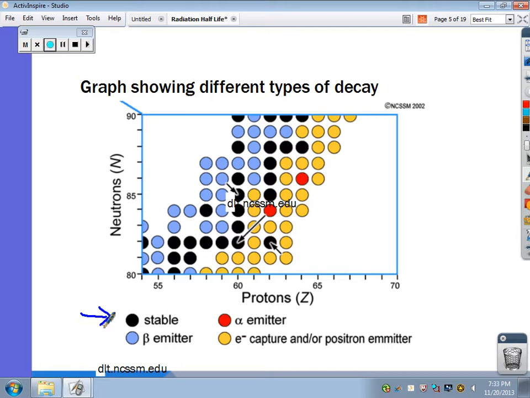If you look at the blue lines, these are beta emitters. So if there's way more neutrons than there are protons, see right here, here's your number of protons, here's your number of neutrons, way more neutrons than there are protons, so this is not even 60, and this is 85. This is where the betas are, 0 minus 1e, 0 minus 1e. So you can see there's this whole range in here where beta is given off. If I'm an alpha emitter, that's 4,2 helium, right?